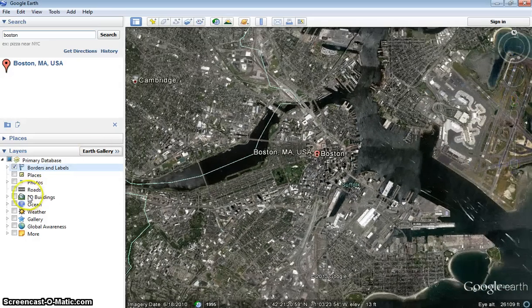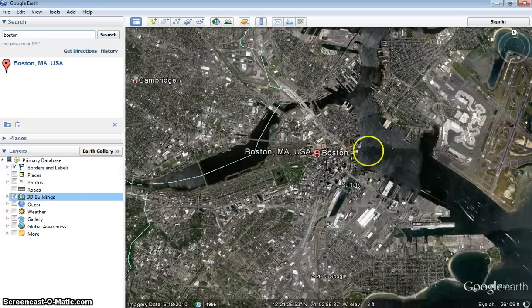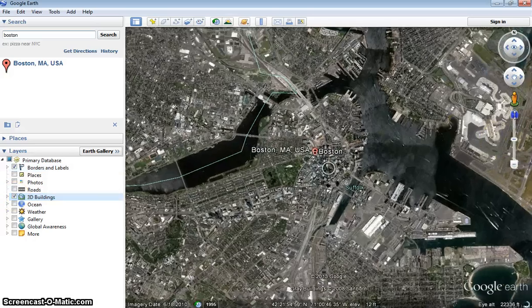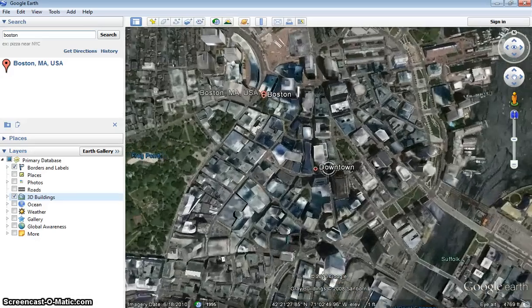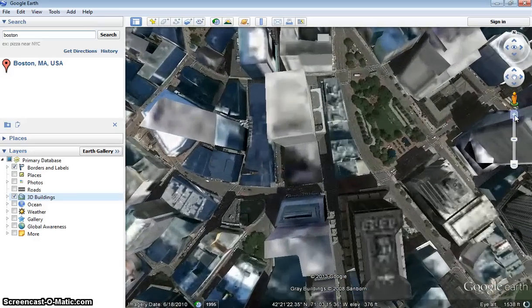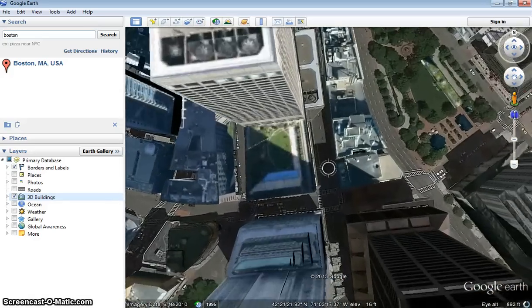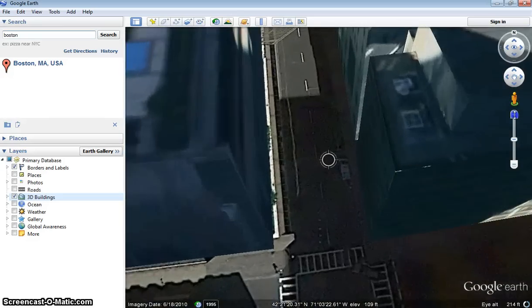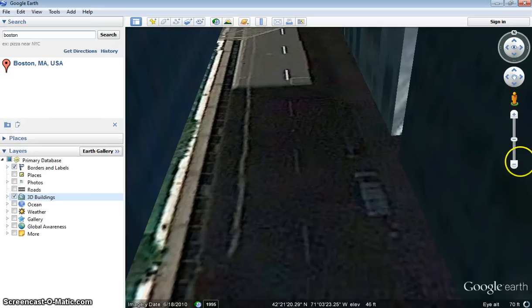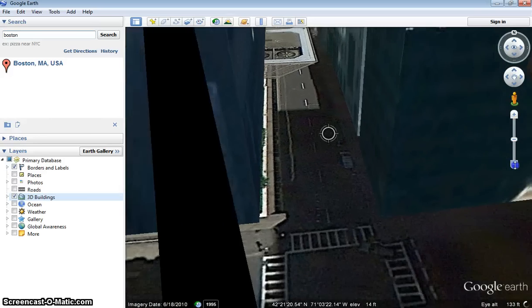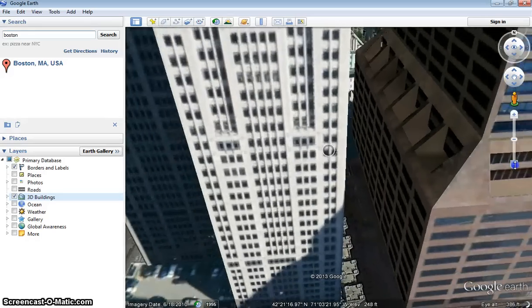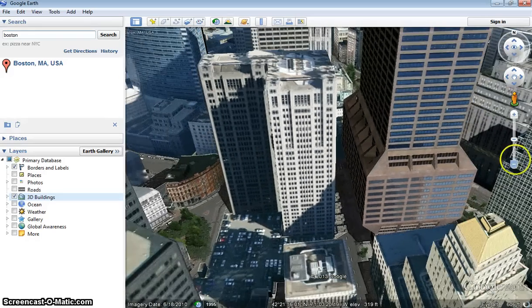Okay, so I'm going to check my 3D buildings layer on, and now I'm going to zoom back in. And what you can see is when you keep getting closer and closer, Google Earth will turn you. And we're going to look at different ways to view this. So I'm going to zoom out a little bit because right now we're in the middle of these buildings. So when you get to somewhere like here, you can use your different arrows to situate yourself and get a look at it. And this can take a little practice, and this is what I want you to do today.